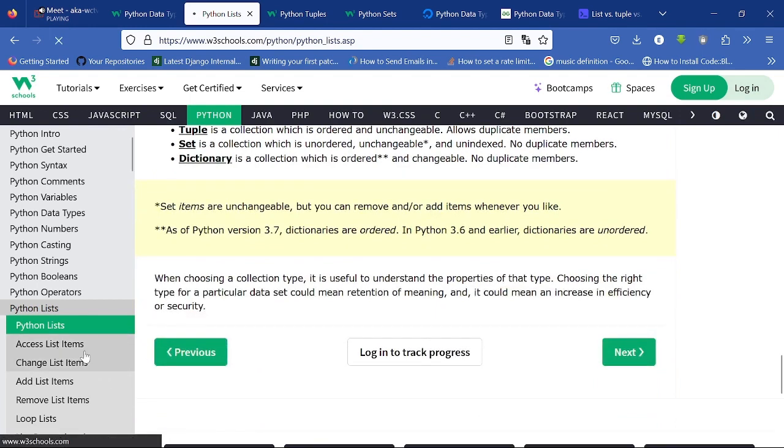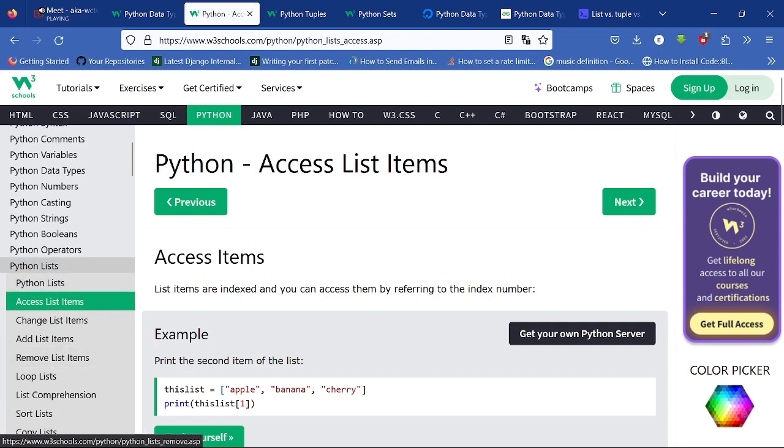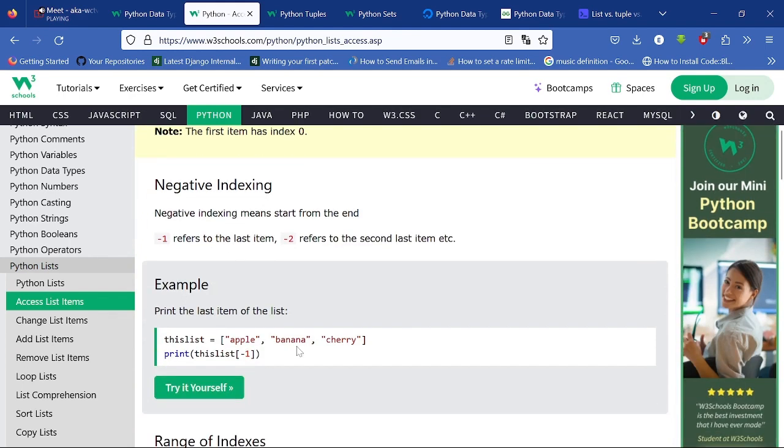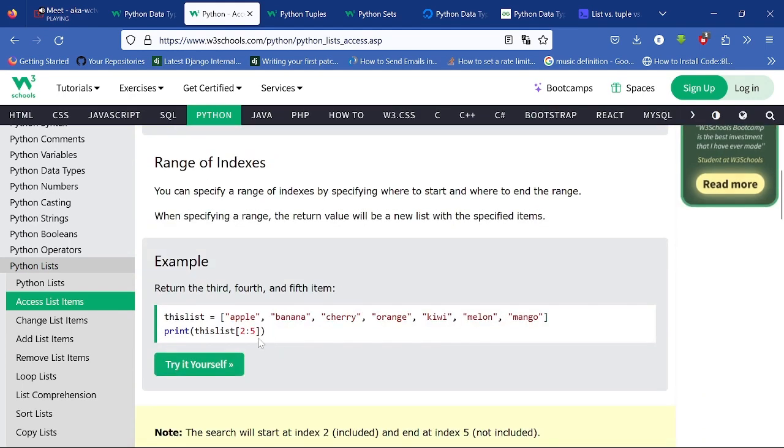Now to access these items, we've already used indexing, but that is one way. There are a couple more. With indexing, the first item is always 0, the negative is -1, and you keep going back -2. Then you can also slice. So this is 0, 1, 2. If you go all the way to 4, 5, remember that when slicing the end is always the number minus 1, so that is cherry, orange, kiwi, and it stops here.